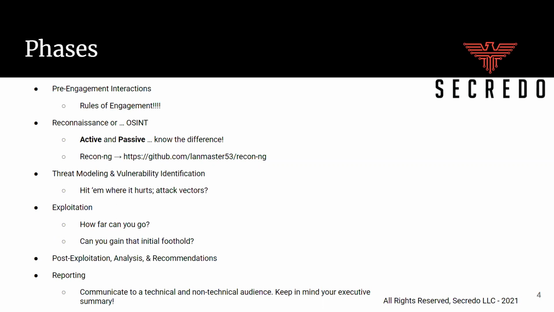But a popular tool to help automate this process, besides dumpster diving, is Recon-ng. And right there is the GitHub repo link to Recon-ng. I highly recommend looking at it, trying to play with it, and making sure that you are just using the passive tools on Recon-ng. I don't think there are any active tools on Recon-ng, but just for your sake, do the research and make sure that you are within scope prior. But it's a really good tool. I highly recommend it.